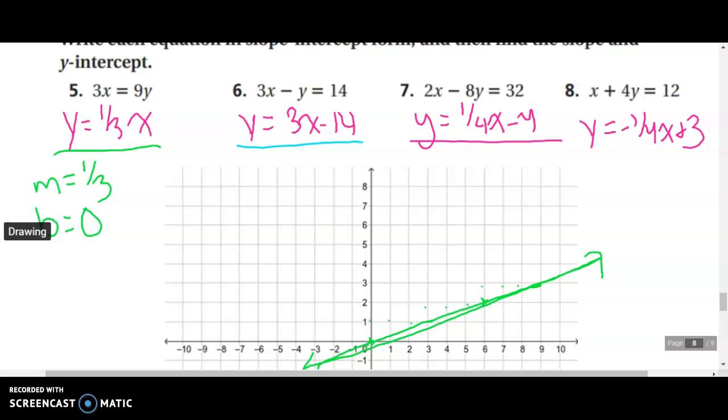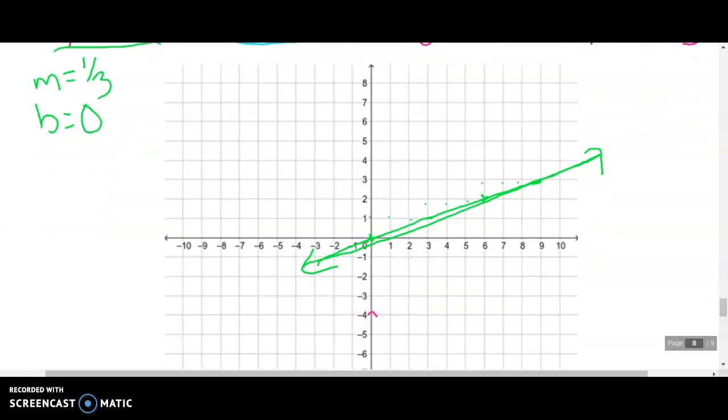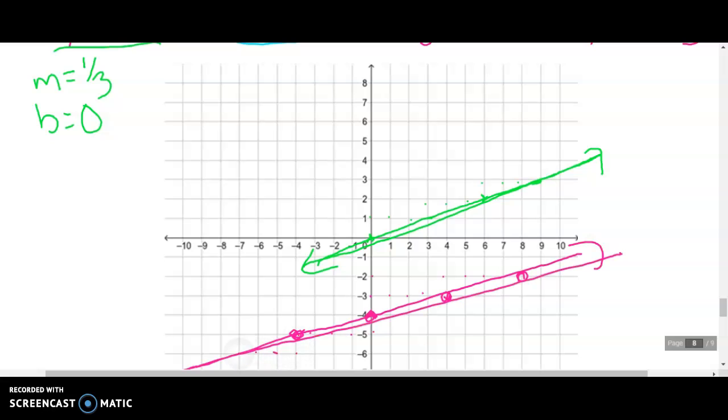This one, our y-intercept is negative 4, so we go through negative 4, and our slope is 1/4. So up 1 over 1, 2, 3, 4. See that rise over run? Or positive 1/4 is also negative 1 over negative 1, 2, 3, 4. And you see how it still lines up on that straight line. If I went down 1, 1, 2, 3, 4, again, the more points you have, the more accurate it's going to be.